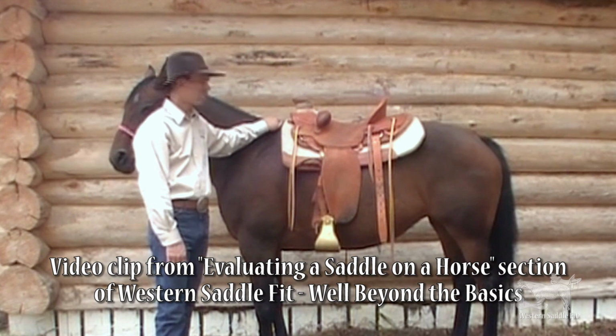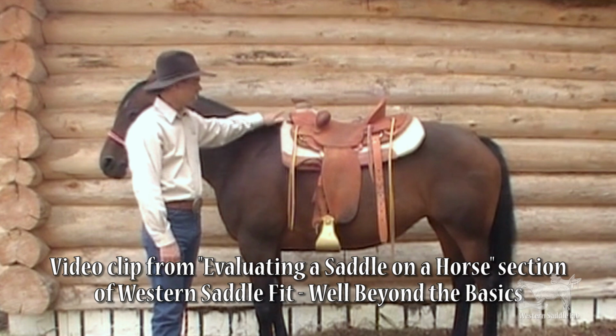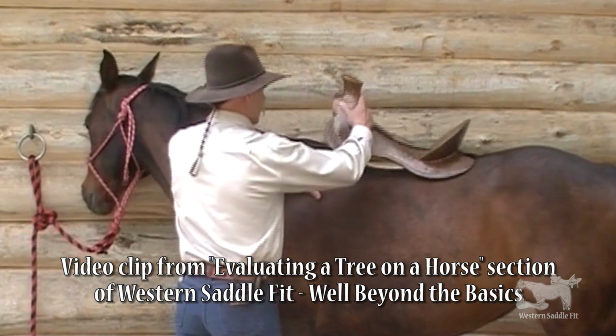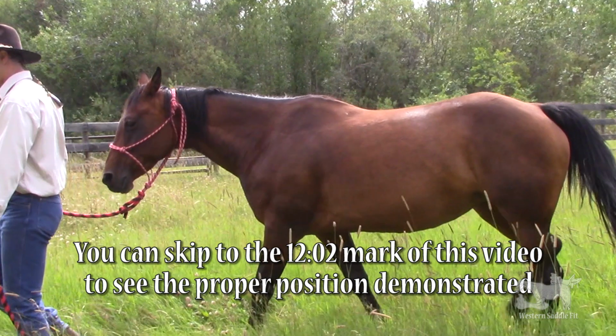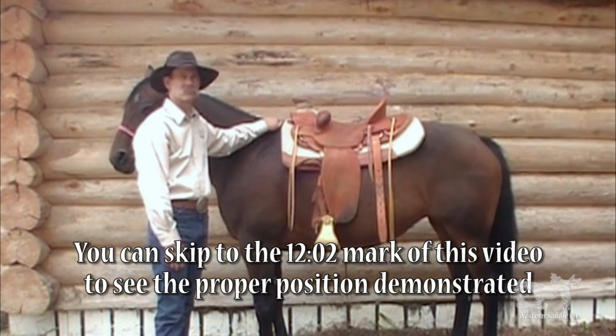So with all that as background, where do we want the saddle to sit on the horse? There's a number of opinions. The majority opinion, which we agree with, is that the front of the bar tip should be right behind the shoulder blade of the horse. But we're going to show you the other options first, with data, so that by the time you get to the one that we recommend, you'll understand why we say this is the proper position of a Western saddle.